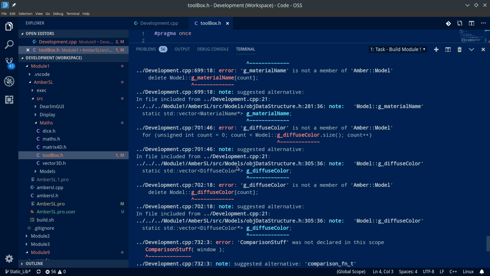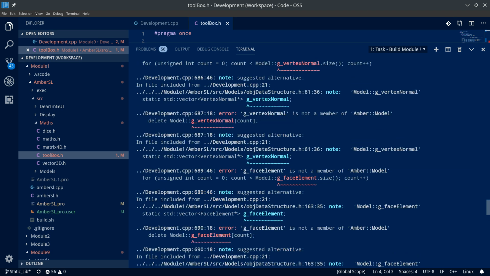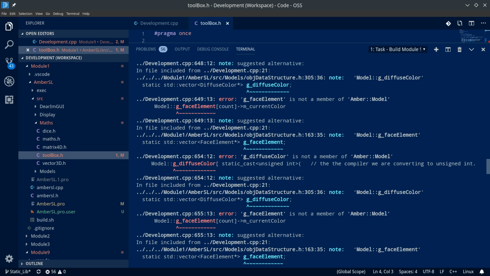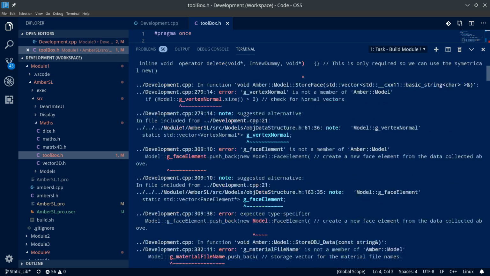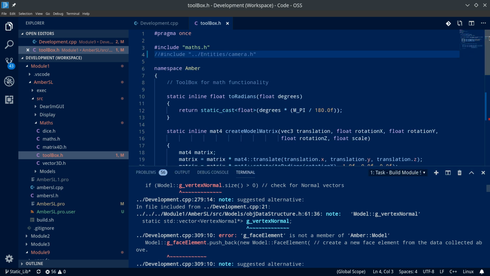Diffuse color isn't working properly. Okay, G's aren't working. Now, why would that be? Within a namespace from development.cpp 25. Really? What?